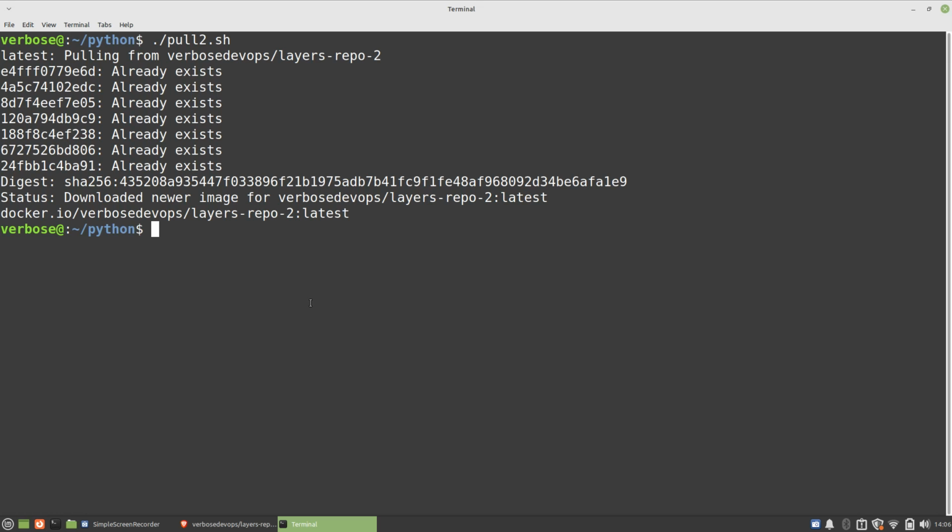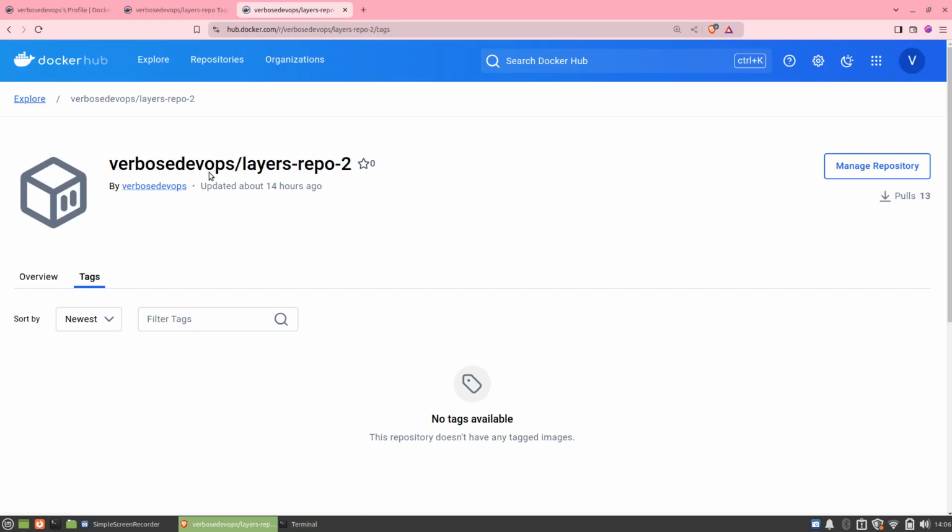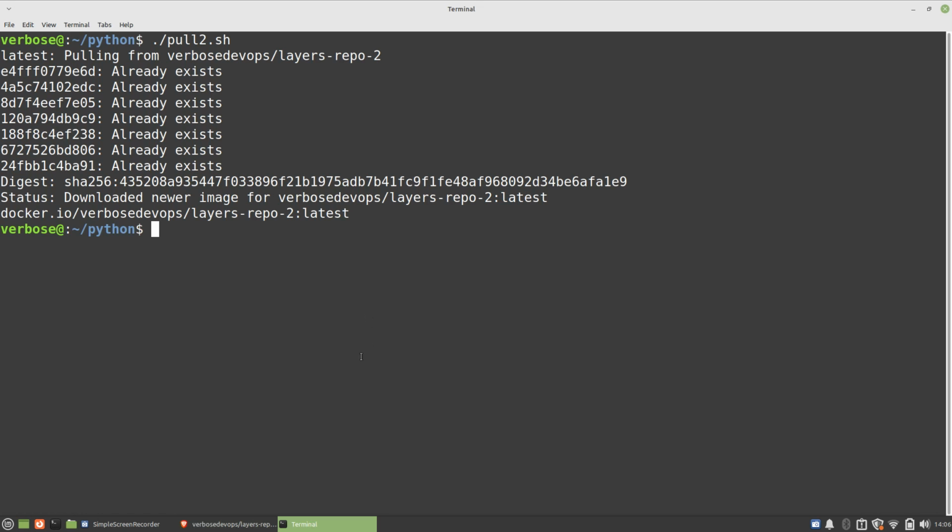I hope I showed you the power of not only having those local layers, but also across different images in different repos. You could have it even not at Docker Hub, but somewhere else, that Docker is smart enough to be able to mount from other applications. So that's the power. Really cool.